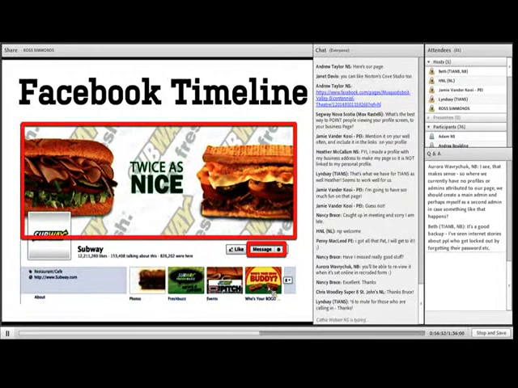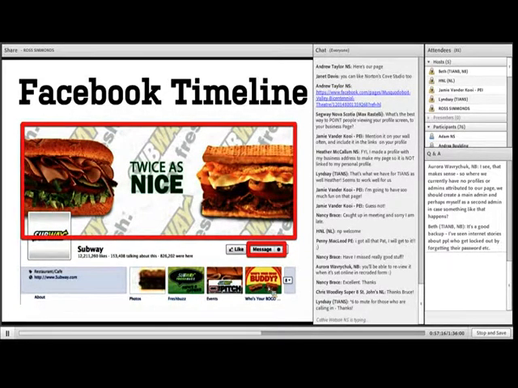A lot of us were afraid that if we set up a Facebook account, people would come on there and take control of our brands and destroy our reputation. What has happened now is that there's this message feature where people can contact you privately, where those messages about complaints or issues can be resolved behind closed doors, which is great.